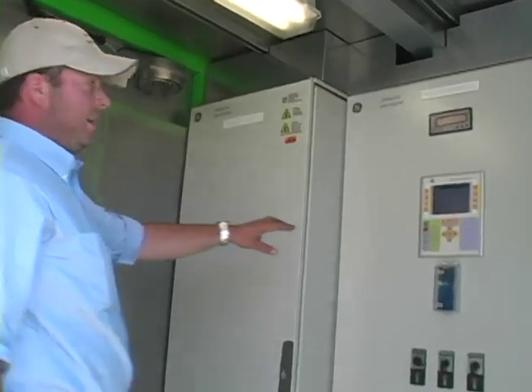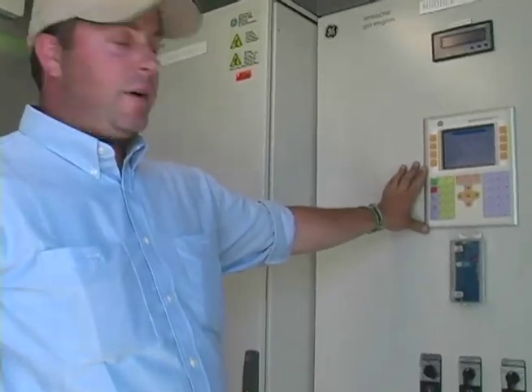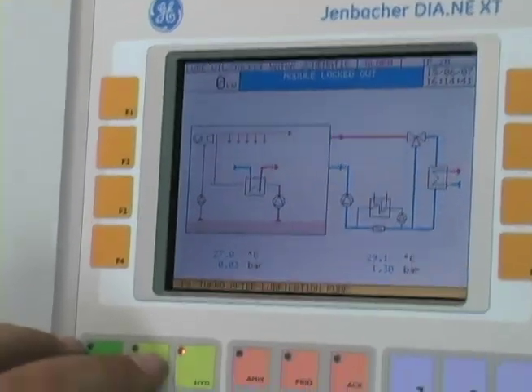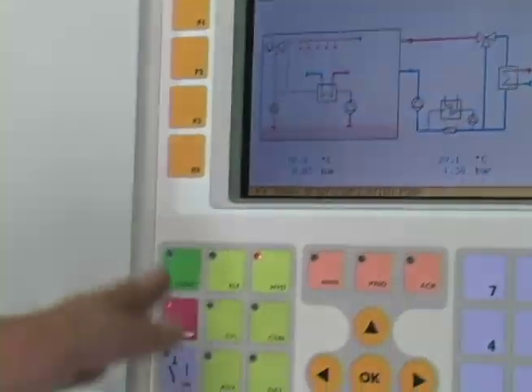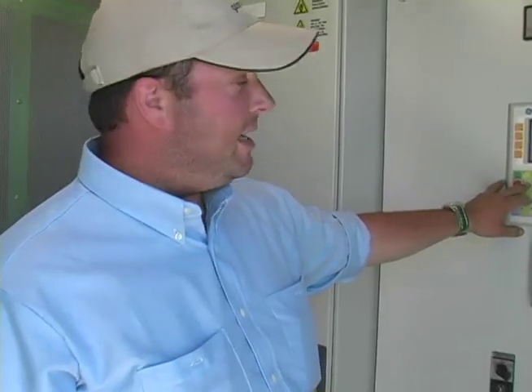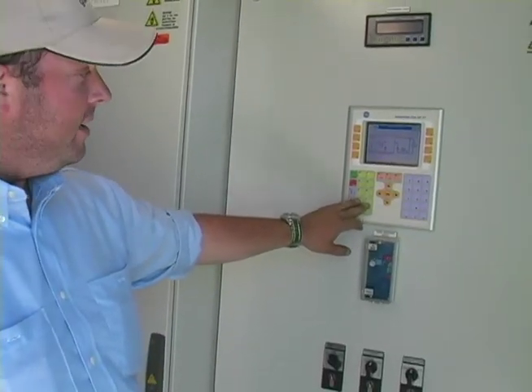This is the HMI — the human machine interface. This is the computer program that helps control the engine and how it operates. It gives us system information much like your car dashboard, but provides a digital readout and a picture of the system. There are variables here to let me see how hot the engine's running, the flow of the engine, how efficiently the engine's running, and that will help in the daily process of creating energy.